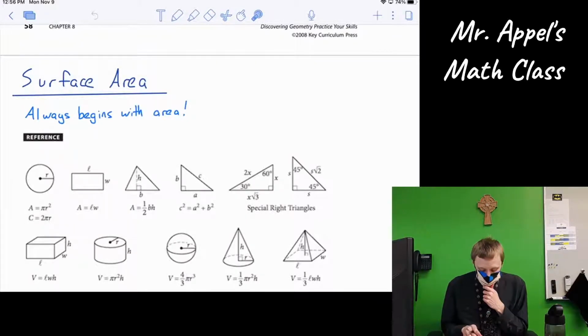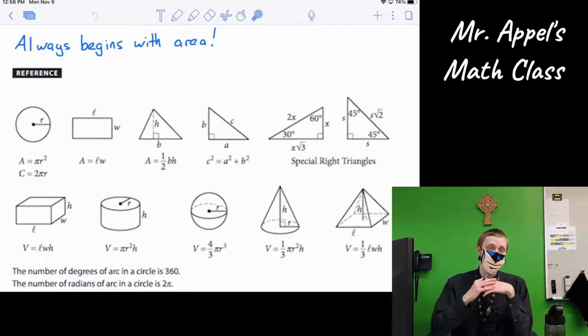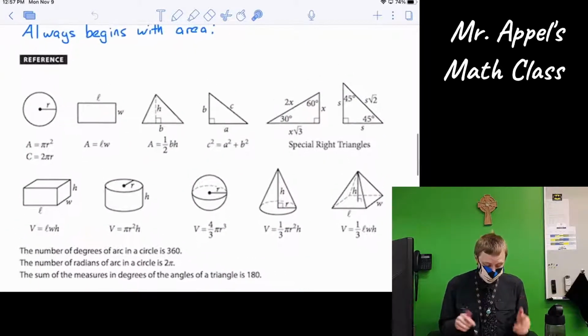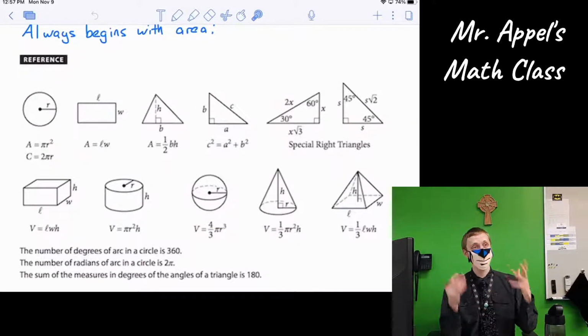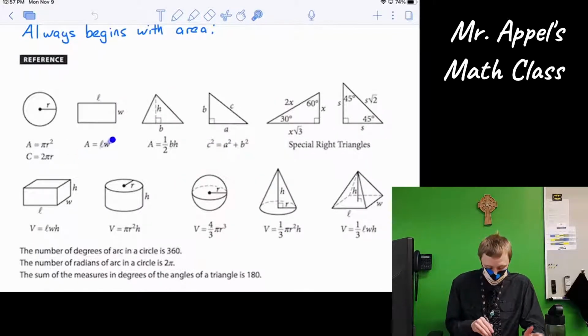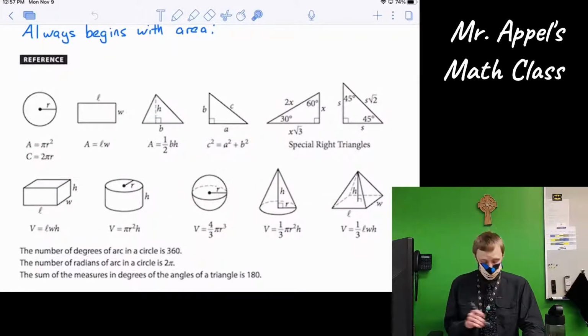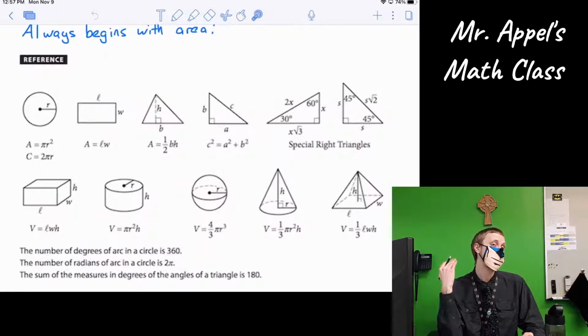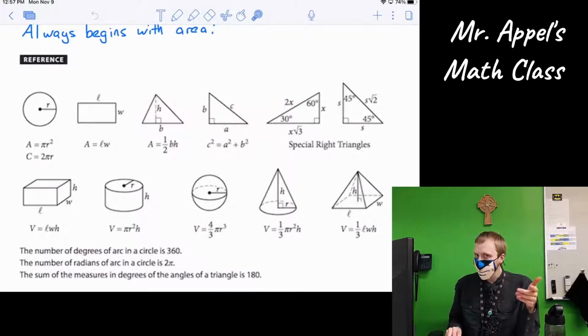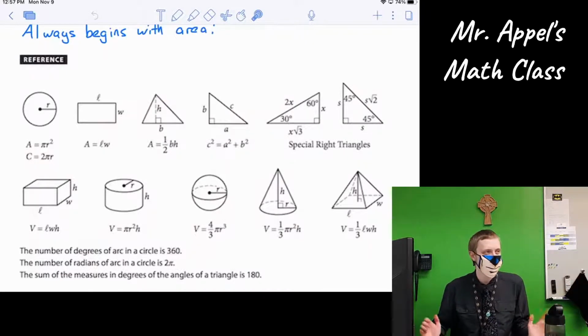Now, the SAT does a very lovely thing for us. It provides these formulas. This is the exact image of the reference formulas provided at the beginning of both math sections on the SAT. And you can see it has the area for circles, rectangles, and triangles, as well as the volumes. We'll get to those tomorrow. So you do not need to memorize area formulas. They're already here, okay? However, you have probably been using them since like, what, 3rd grade or something? I would hope you already know these.